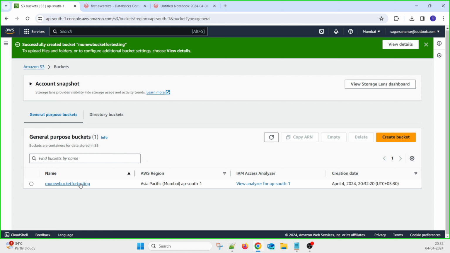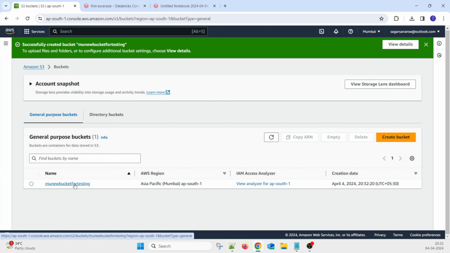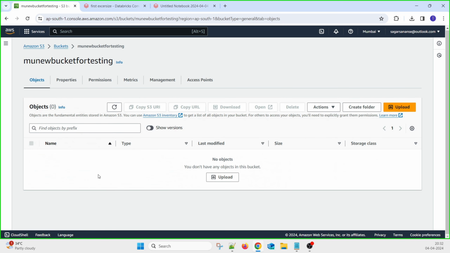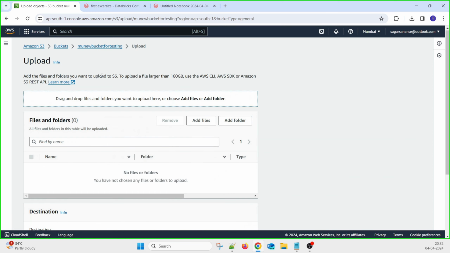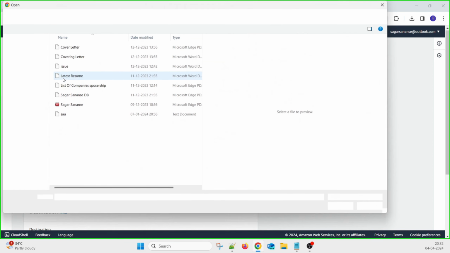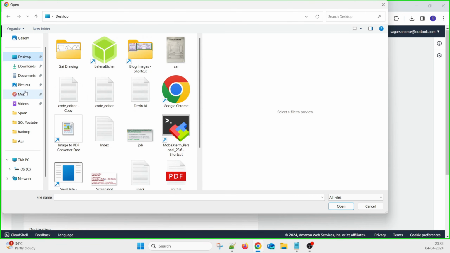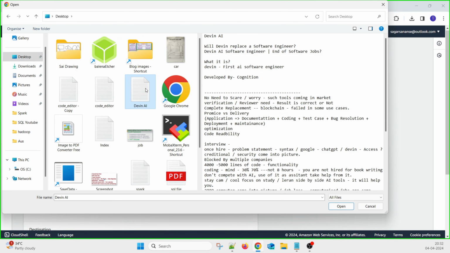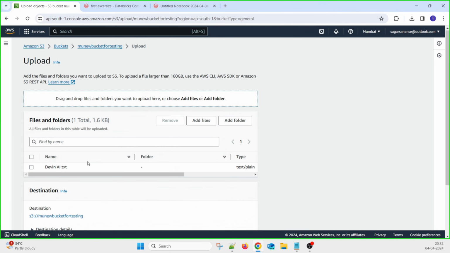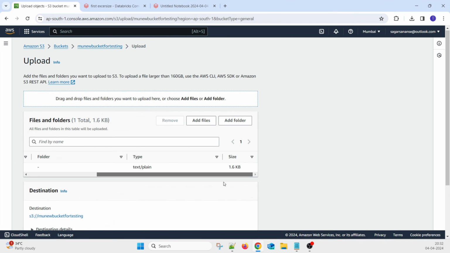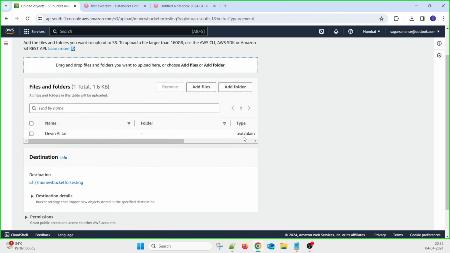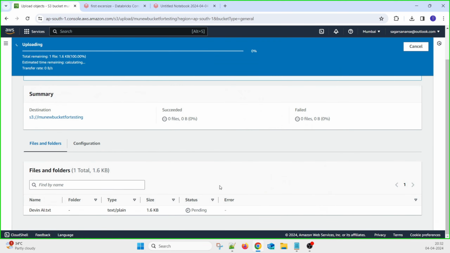Okay, and if you check the bucket, there is nothing in it. If we have to upload any file, just add file here. Okay, one file I uploaded, and it is a manual upload.